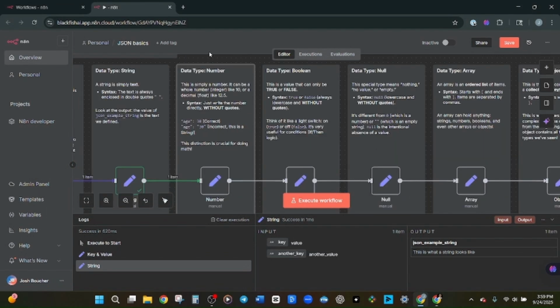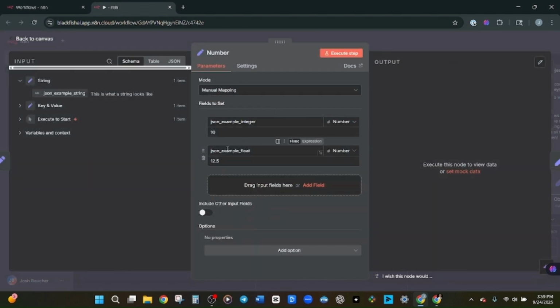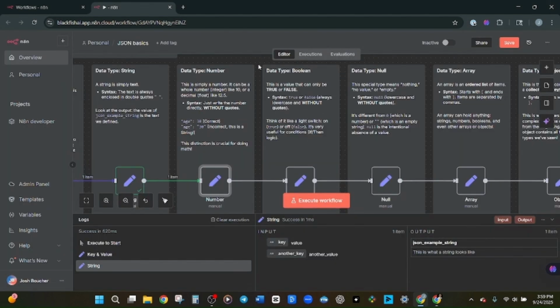Well, it gets the data type number. Pretty easy to understand. That just gets treated as a number. So if we wanted to track our lead's age and say we only want to talk to people under 35, say we're running some kind of age sensitive business and we want to make sure we're sticking within a certain age range, we can also use an if node to check that and to clean up leads that are outside of our range.